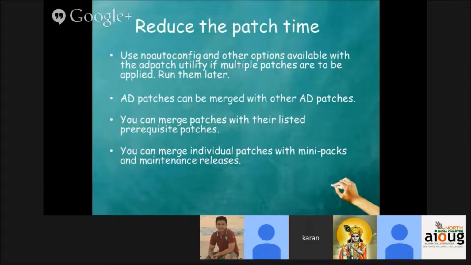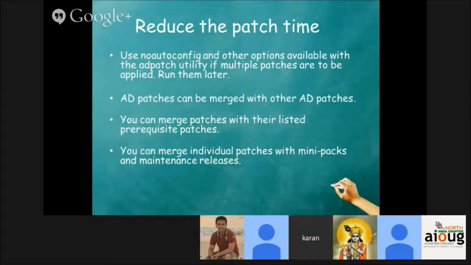Another option is to merge certain patches together. The merging will not take less than 1 minute, and application time will reduce drastically because you need not run the AD patch utility again and again. So there is a condition to how you can merge these patches. Patches can only be merged with their listed prerequisite patches, or if they are of similar type.